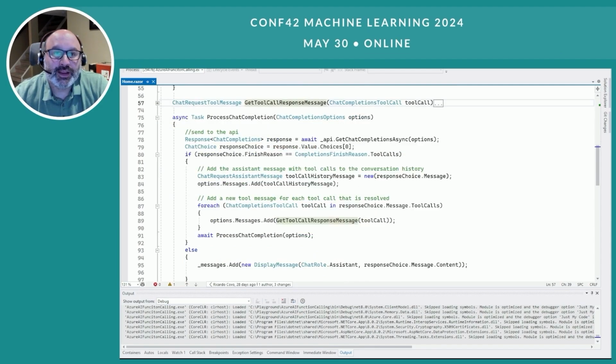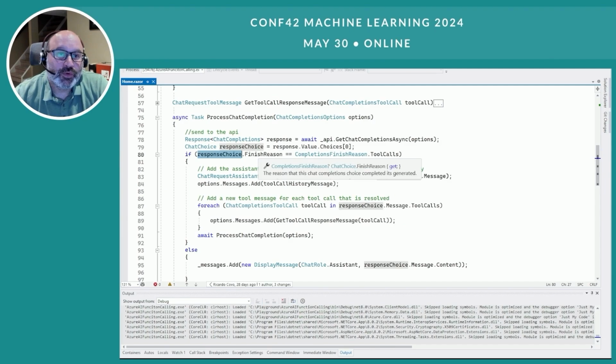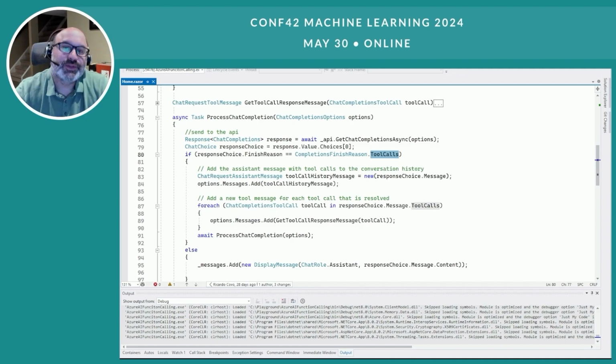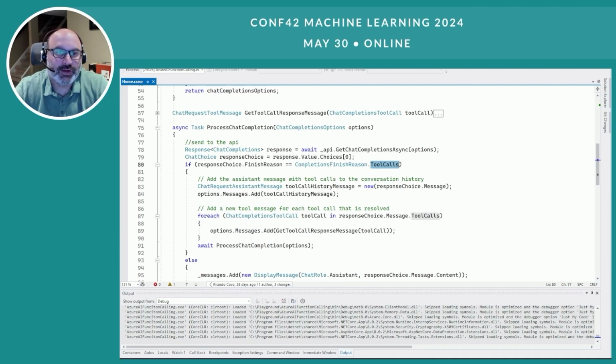The other difference is when I'm processing the chat completion, I'm going to look for the finish reason on the response. And if it's tool calls, that means that the assistant has determined that you need to make some calls. And then you actually have to go ahead and do that call yourself.